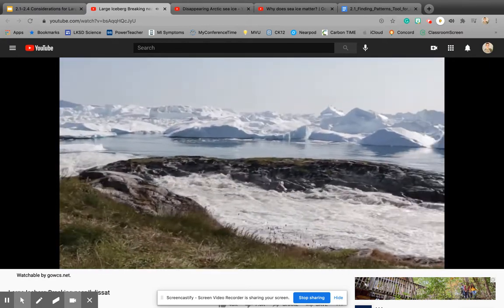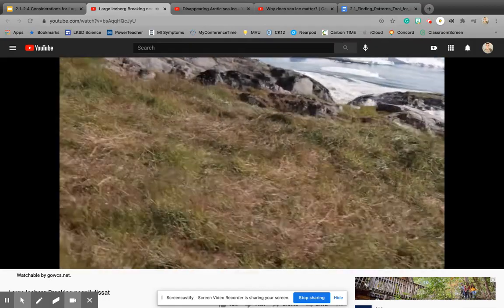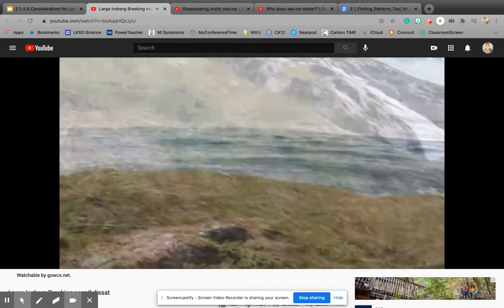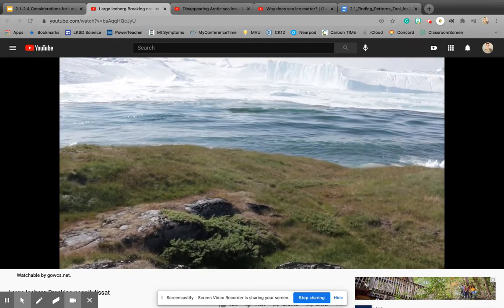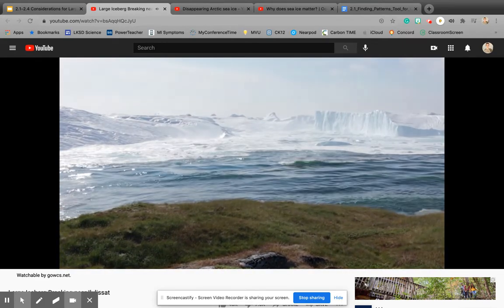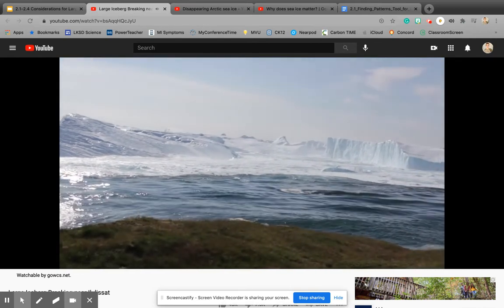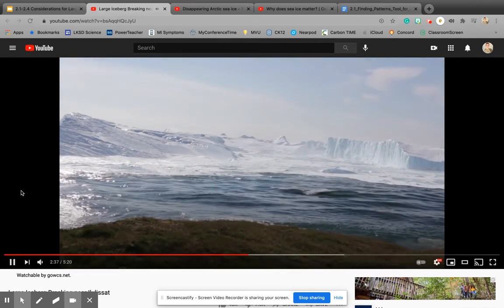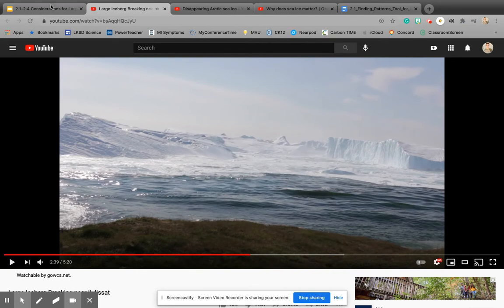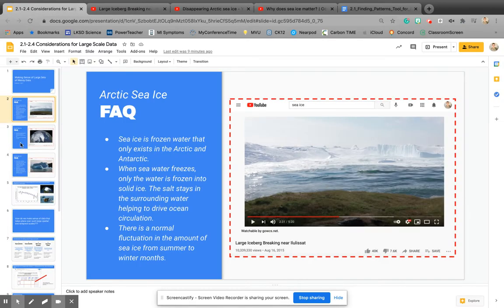You see this person taking a hike because he's like, you know what? There might be some waves that come along and could easily sweep me up right off of the side of that hill there. So in case you haven't watched Planet Earth, right? This is what we're talking about. Okay, we'll pause there. Let's come back and talk a little bit more about sea ice.